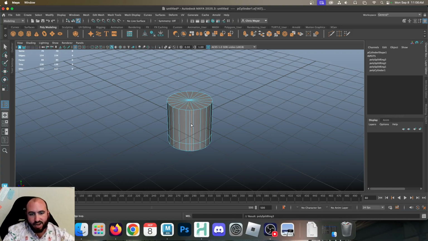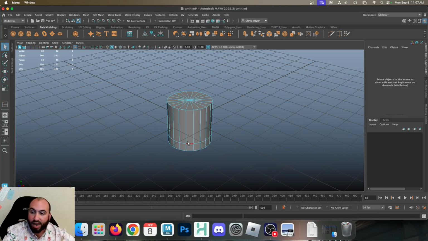I thought you were trying to add edges, because I'm on the edge loop tool. I'm going to undo first. You'll see that when I press Q for the select tool, the cursor changes, so be aware of that. If you already have an edge loop that you cut in, that you deselect for whatever reason, or you just misclick, double click the loop and that will reselect your loop.